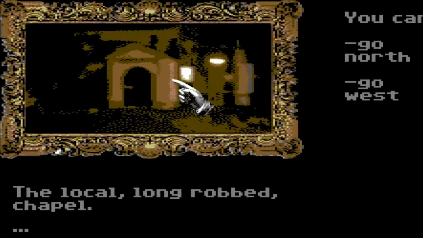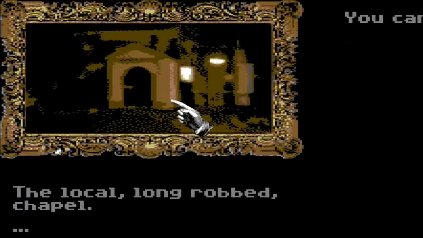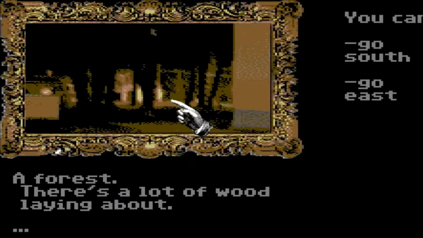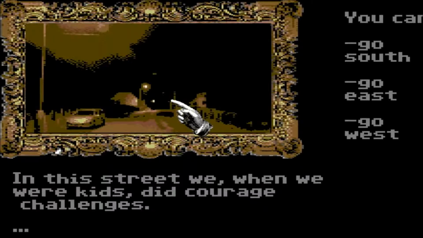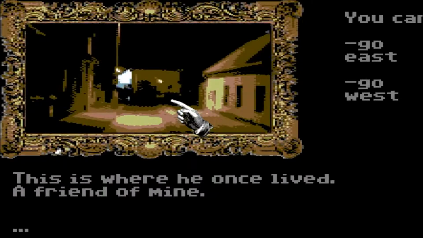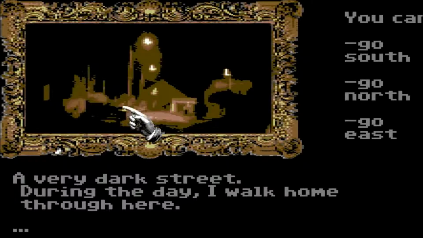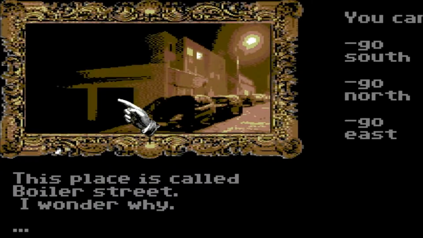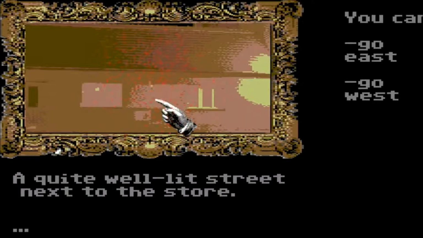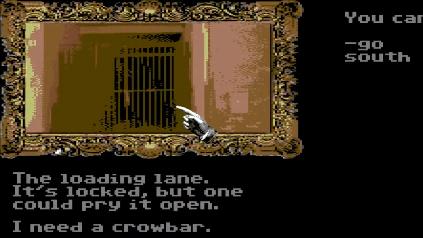Go south. Probably meant there. Keep going south? No. How did I get back last time? No, I don't want to go there. Very dark street. Here we go. Anyways, we don't have a crowbar yet, so we can't. I don't think we can open this. Yeah.